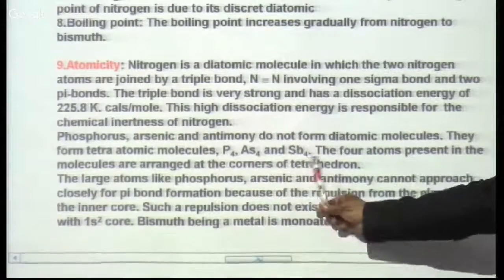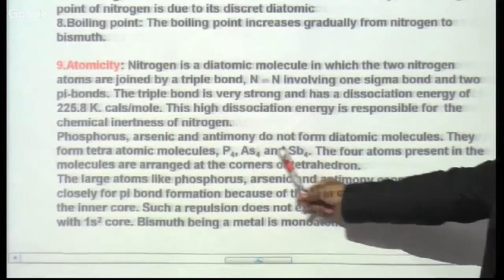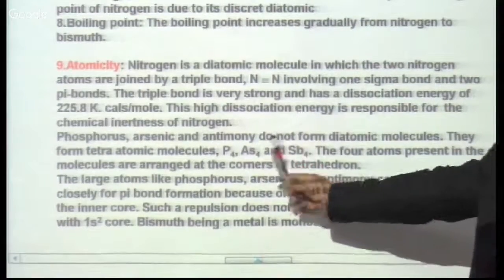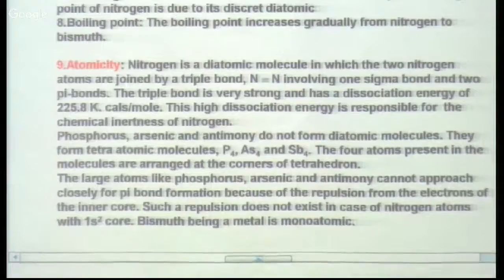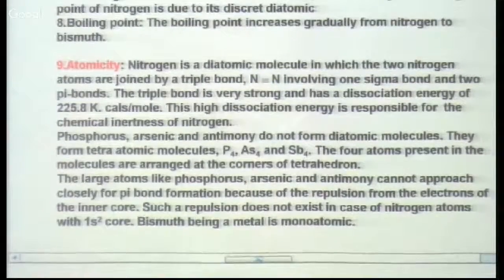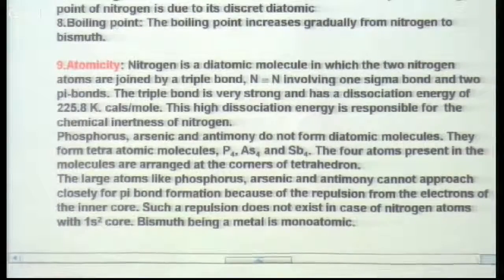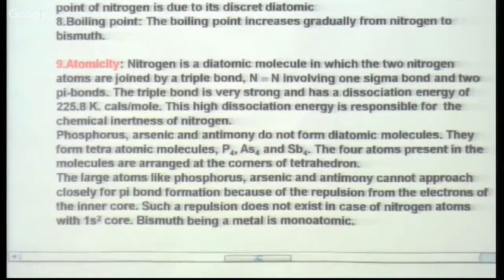As4 and Sb4 are very rare molecules. Mainly they exist in a metallic form, but they also exist in tetrahedral forms. Right? Corners of a tetrahedron means the same structure like that. So this is a tetrahedral kind of thing. But in general, arsenic and antimony exist with metallic bonding. Very few allotropes exist as As4 and Sb4. And the rest, bismuth and all the others, exist with a metallic bond, with the formation of free electrons due to the formation of the metallic bond. Right?